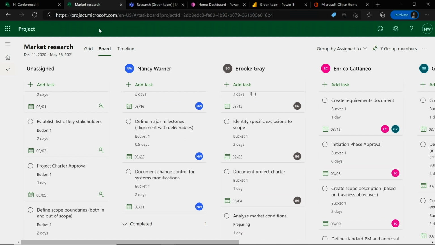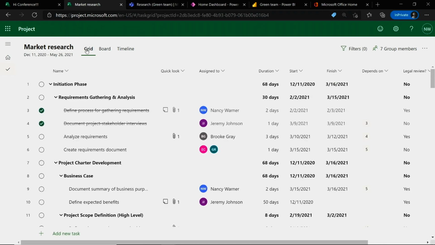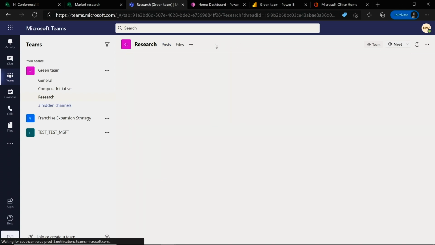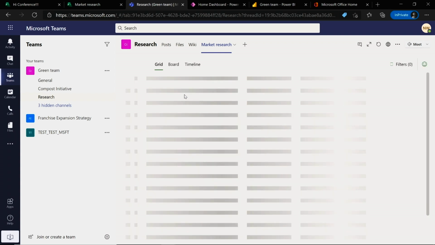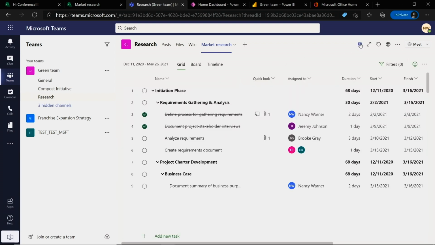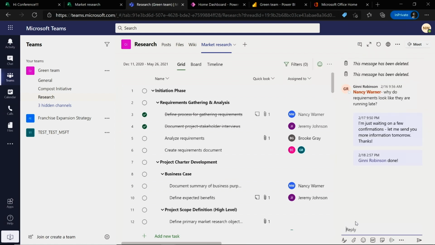Speaking of my team, I've been showing you everything in the project view. But we also have a Teams app. So that way everyone on your team not only has access, but is right there where they work, so they don't have to remember another URL to go to. So let me click on market research. And now the same project I was just looking at is being loaded here, and for all of my team members to see, I can even pull up my comments pane alongside of it and add comments to the team.